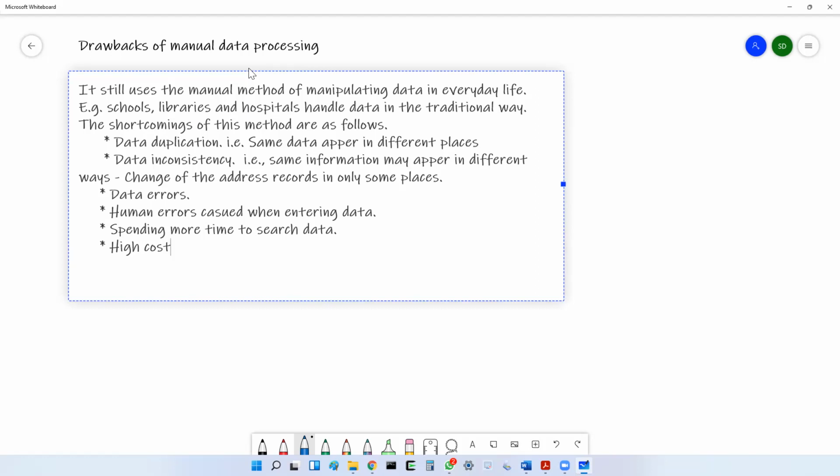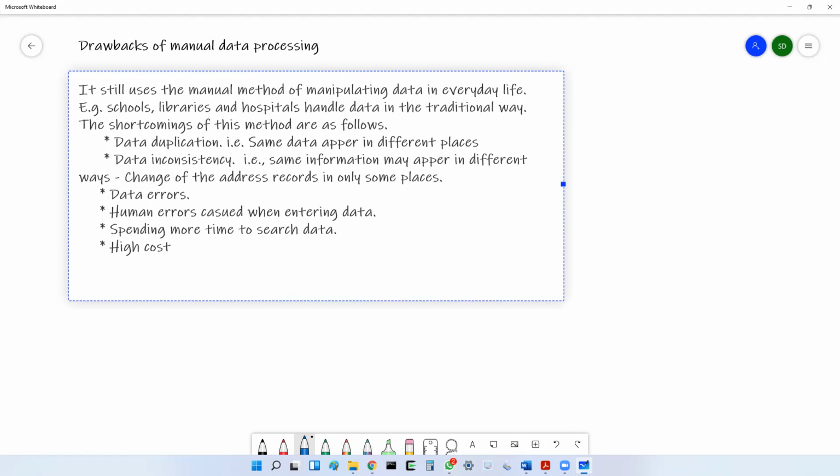Is high cost not coming under computer-based data processing? Not really, it depends actually. In a computer system, usually you have to spend a lot of money to set up the system, which means buying computers, buying internet and so on. Then later you don't have to spend money on it. But a manual system always needs a lot of space, which means high cost.